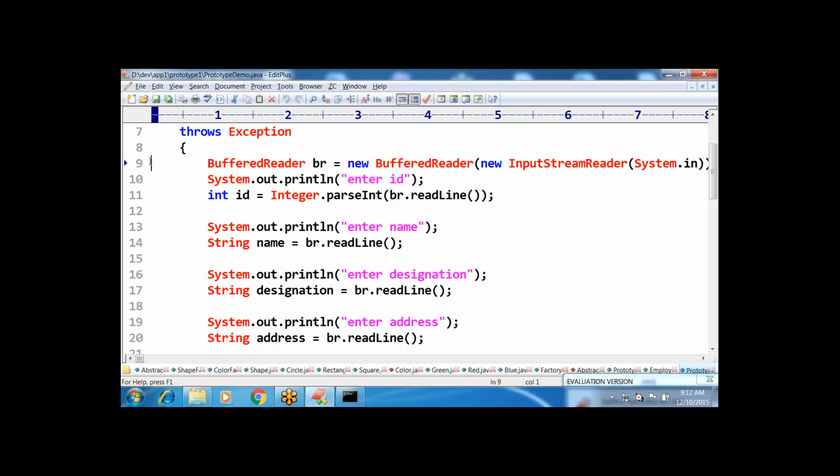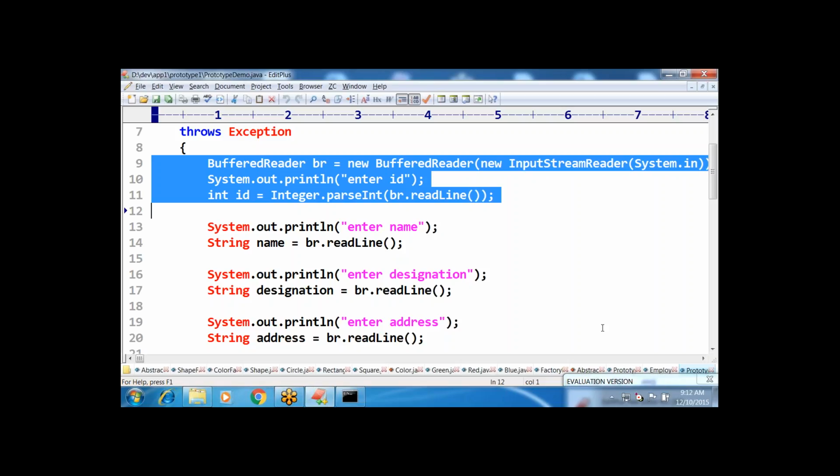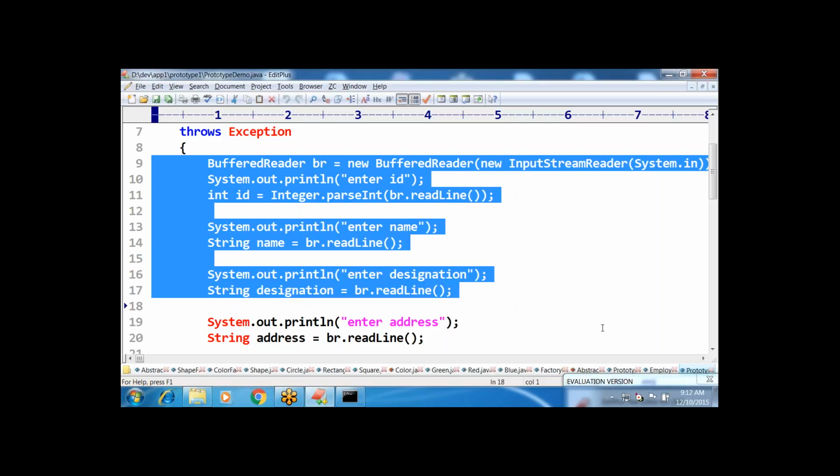From the console, you can read what is the ID of the employee, what is the name of the employee, what is the designation of the employee. Instead of using Scanner, you can go for BufferedReader also to read the data from the command window.